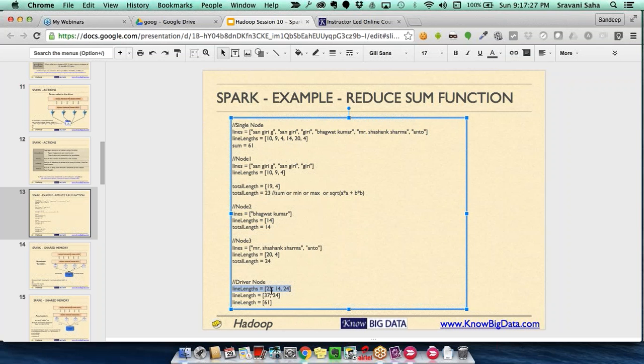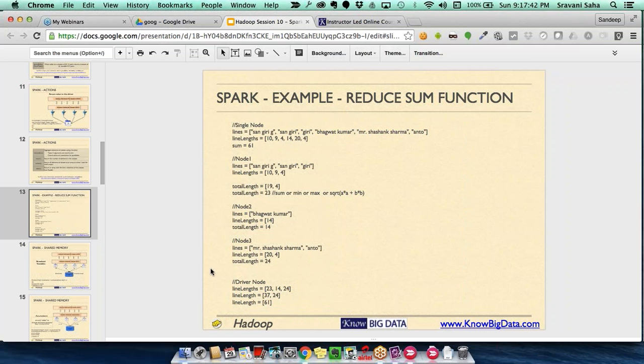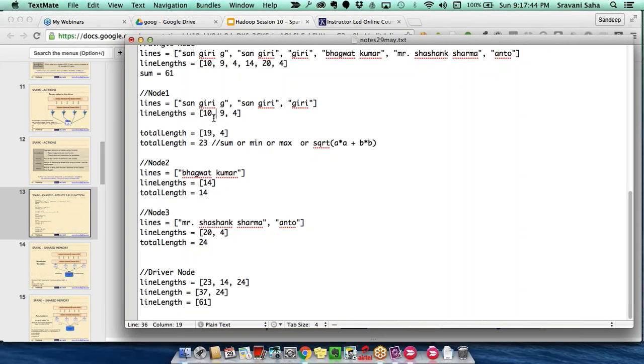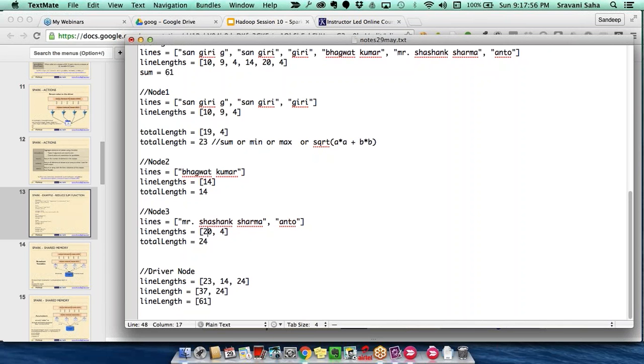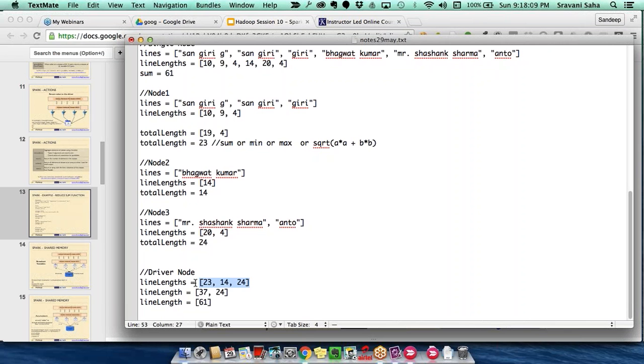get collected, and again the same function which was summing up these values will be called twice, once for summing up these two, and once for summing up these two. And effectively you can see that the function got called twice here, once here, and once here. So 2 plus 1 plus 1, which means it's 4, and then we have twice here, which means 6 times the sum function is being called on the values in a distributed fashion, parallelly, and you're getting the result.